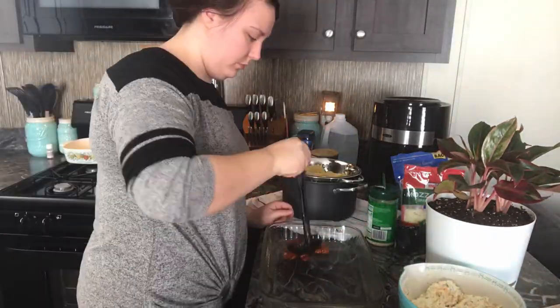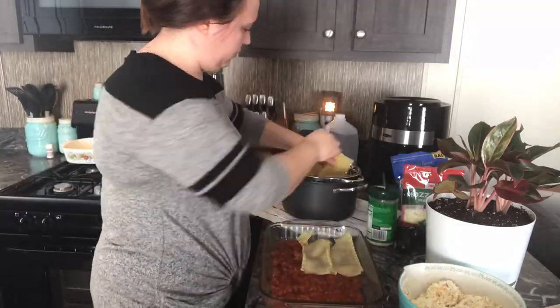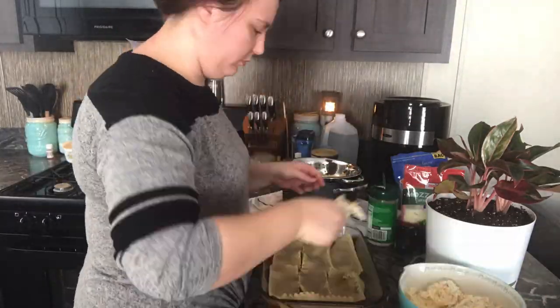I usually put a little bit of sauce on the bottom, noodles, cheese, sauce, noodles, cheese, and keep going until it's done, so I'm going to do that now.